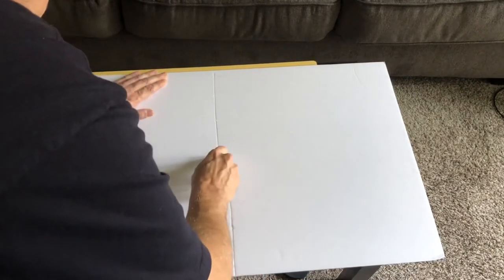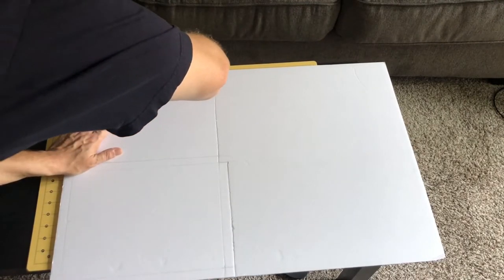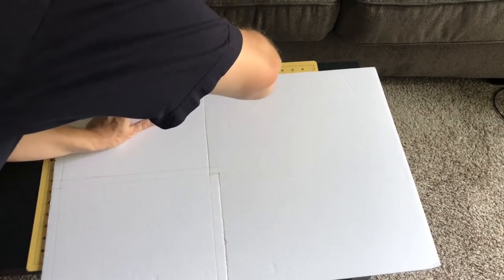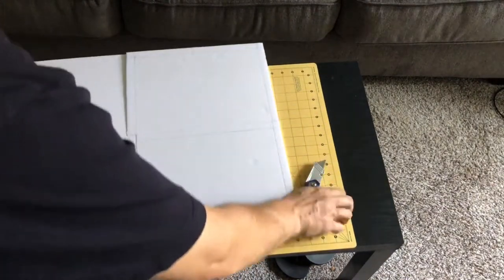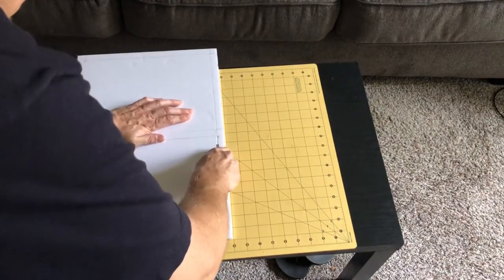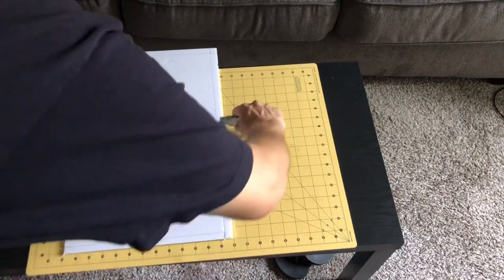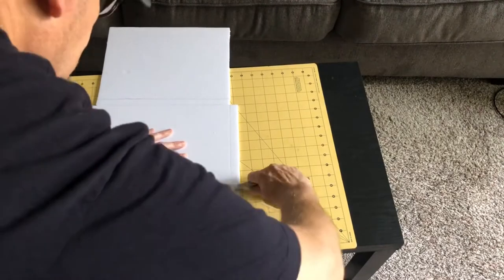This blade appears to be a little bit dull, as it were. But I just wanted to show you how I do this. I'm sure my arm is just in the way, so it doesn't really matter anyway. I've really dulled this blade, but this stuff is so easy to cut through, it really doesn't matter even if the blade is dull. But a dull blade is dangerous, so you definitely want to use a sharp blade if you can. Obviously a sharp blade is very dangerous, so be careful. Respect the blade.